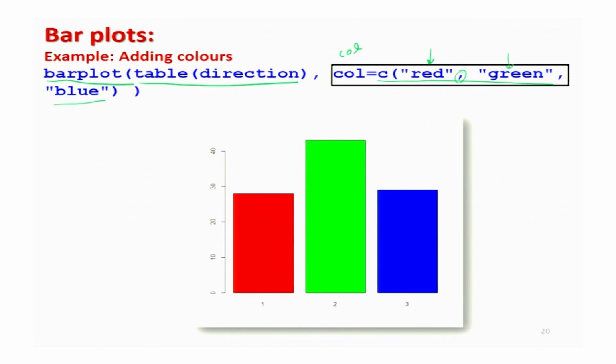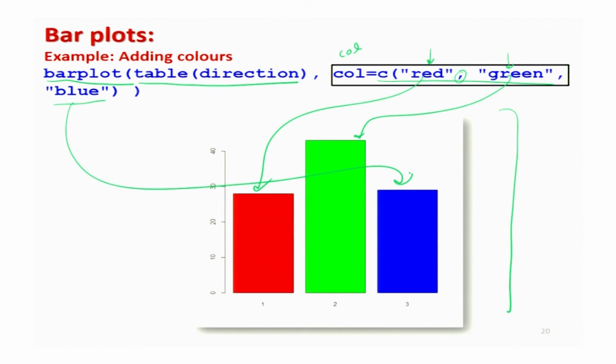So the one very important point which I want to inform you is that whatever options I am going to explain here in detail, they will more or less be valid in other commands also. Yes, there may be some change, but usually in the common graphics these commands are going to work. So you have to understand two things: if you want to make a change in the graphic, how you can do it, how you can give the values, and what type of effect they are going to create on the graphic. As soon as I add this option, you can see the first graphic becomes red, second green, and third blue. So that's a very simple option.